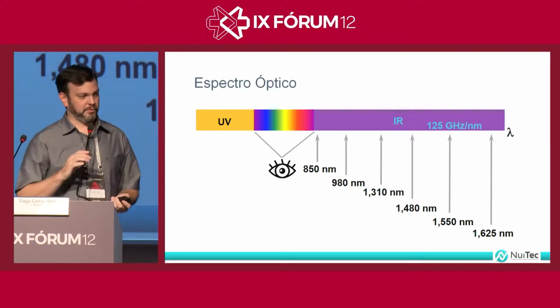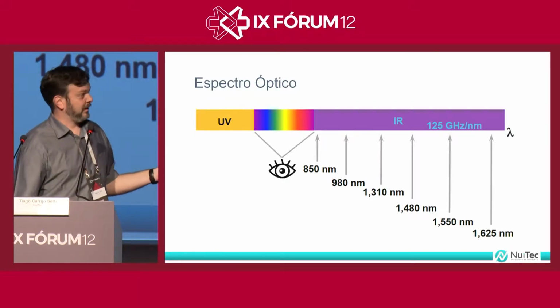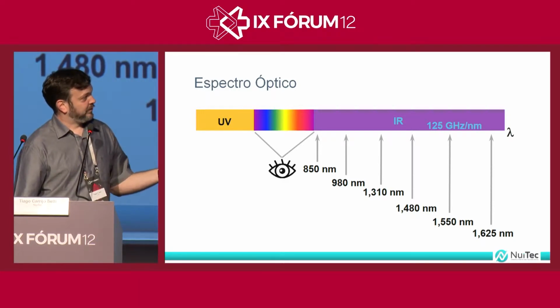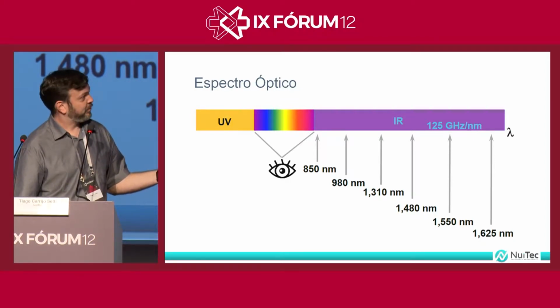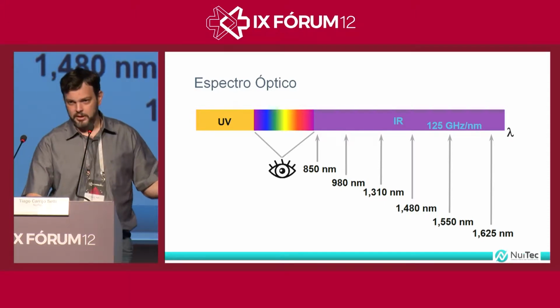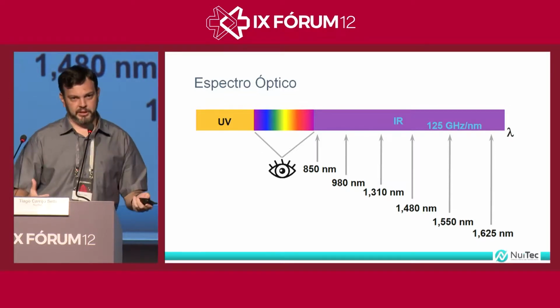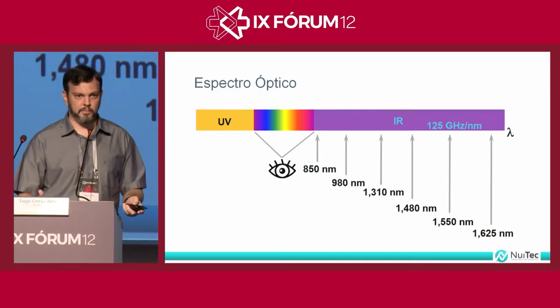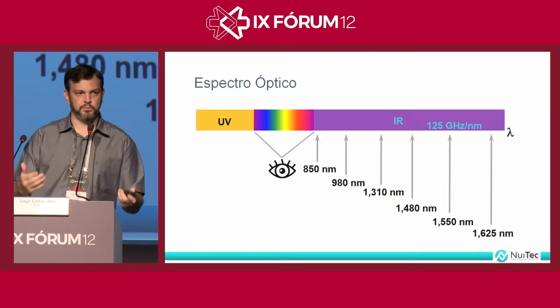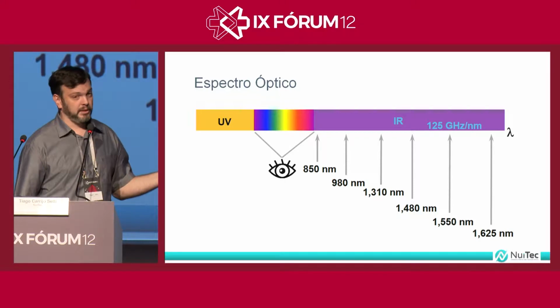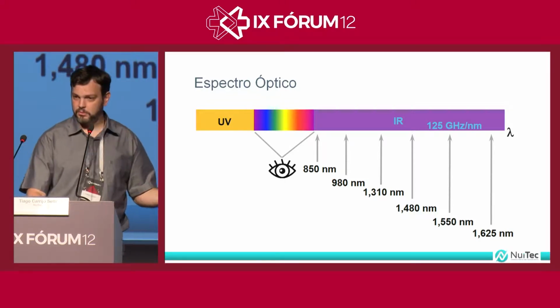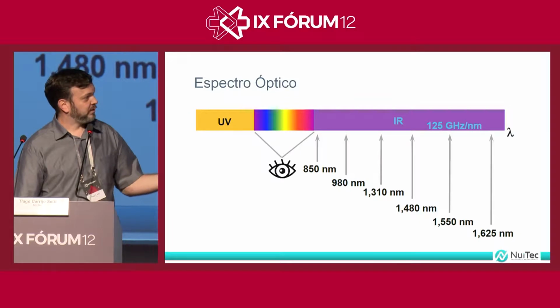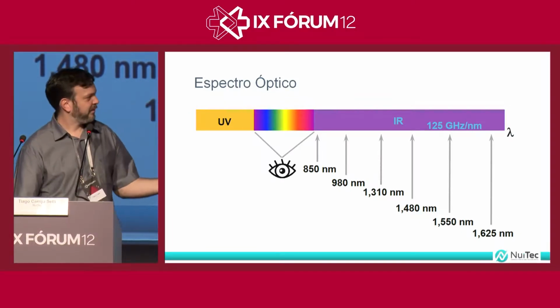And regarding the optic spectrum, this is another curious thing. The optic spectrum is measured in wavelength. It has a visible spectrum to the human eye. Here at the end you have purple, and then you have ultraviolet. Here you have red, and below red, infrared. So all the optic fiber that we use in telecom is in the spectrum of infrared, between the window of 850 and 1625. People have seen this.